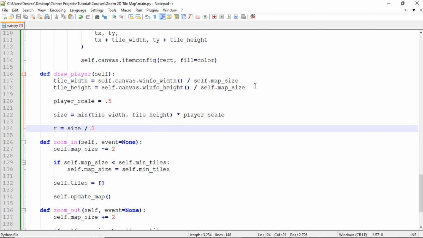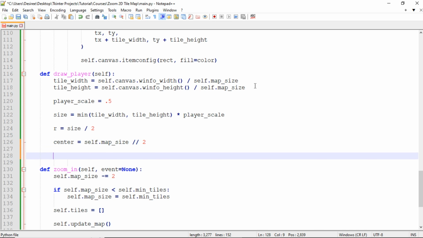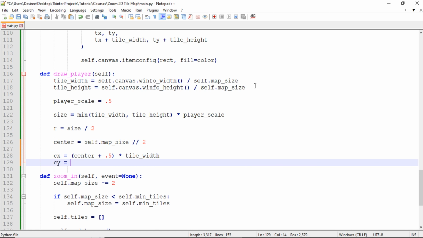Next, we need to get the center tile of the map. So we'll do center is equal to self.map_size divided by 2. Now we need to calculate the exact middle of the center tile. Okay, so then we'll do cx is equal to center plus 0.5 times tile_width, and then cy is equal to center plus 0.5 times tile_height.